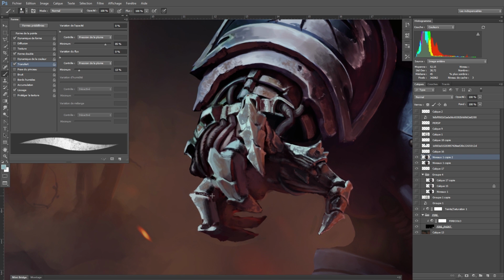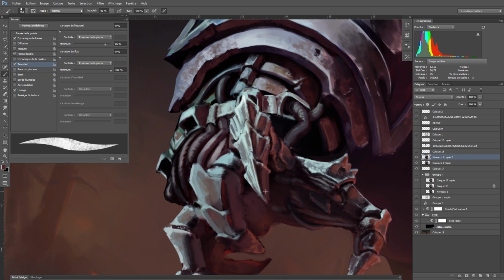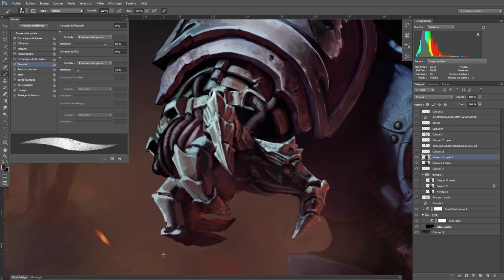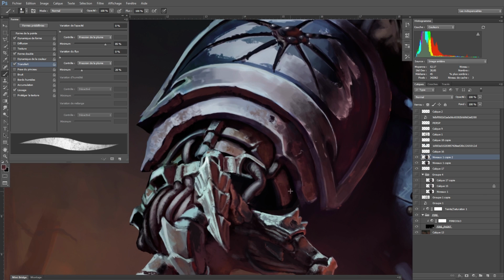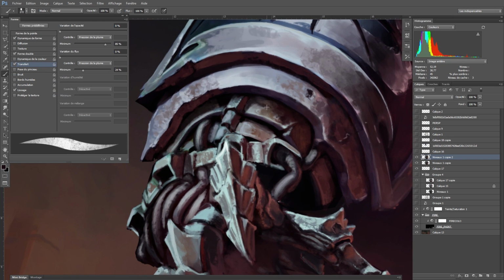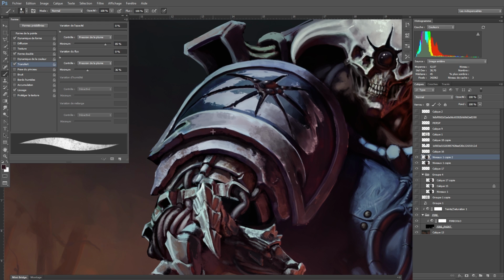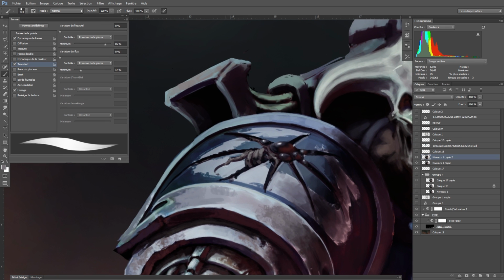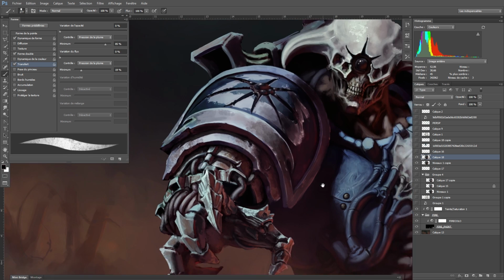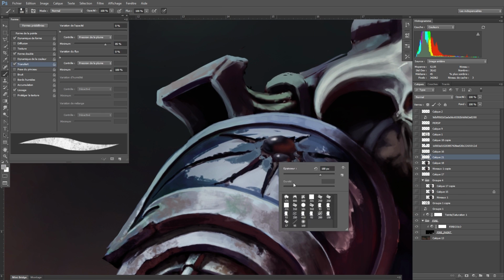And so it was really funny to think about that character, which is originally supposed to be kind of a superhuman mankind defender, but he has been corrupted by the chaos, and so his armor has all these strange semi-organic shapes which kind of grew on him as the corruption progressed. So it was a really fun, chaotic, organic, metallic type of design. It was really fun to work on, and it doesn't have much logic. There are some elements that come back, like all the tubes, etc. But most of the time, it's really something that I was finding on the fly, working on it, and then progressively, that shape could be a tube, that shape can be a texture, or that kind of thing.